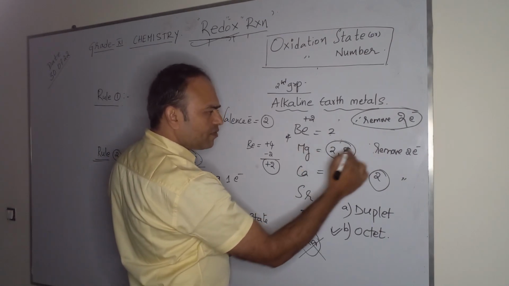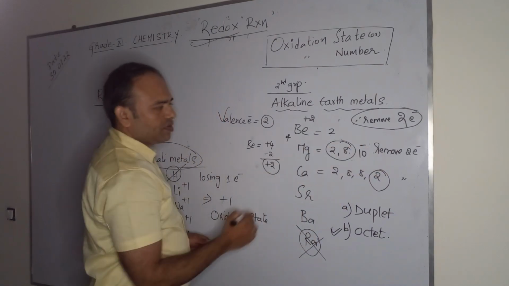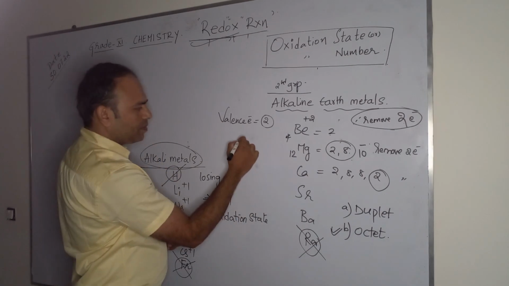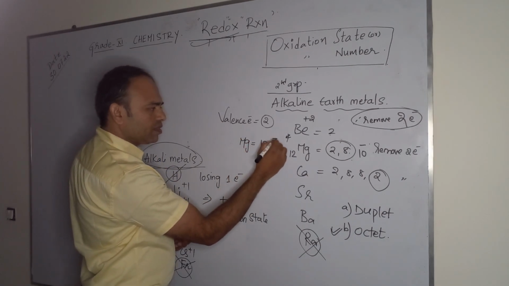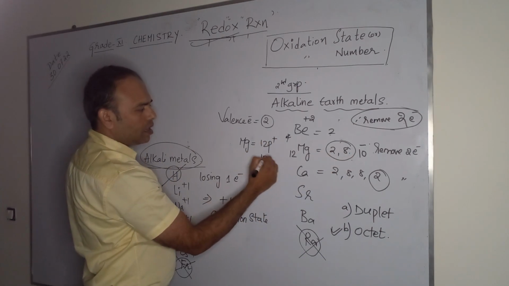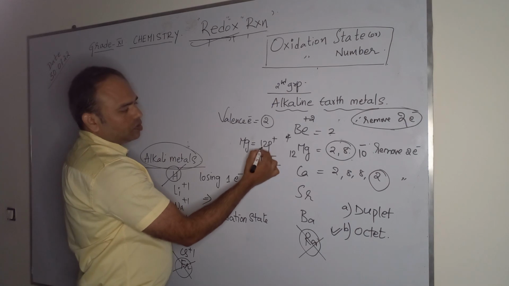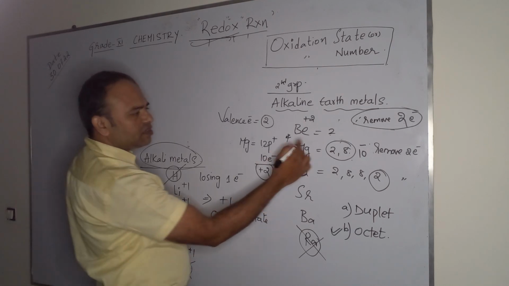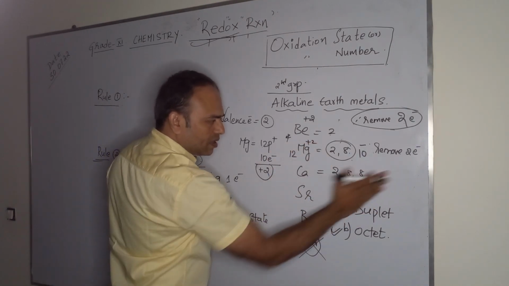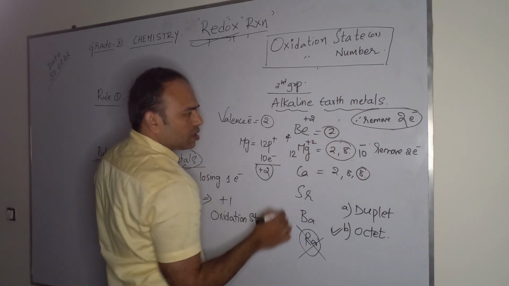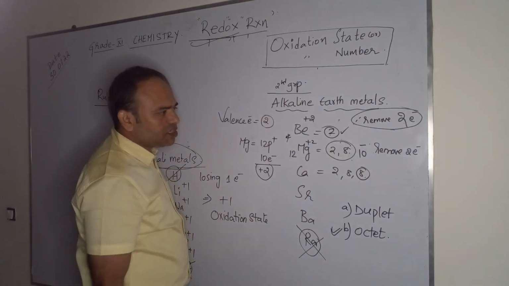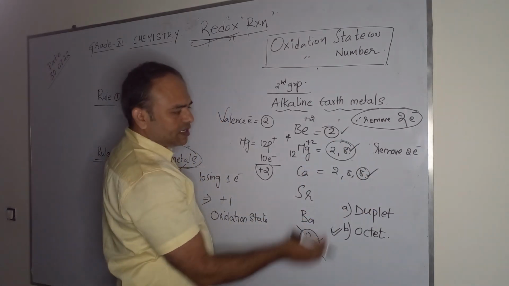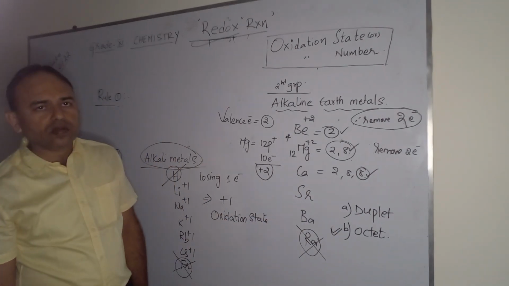Similarly, in this case also you removed 2 electrons. So how many do we have totally? 10 minus. But due to the atomic number 12, magnesium has 12 protons. After removing, we got 10 electrons, so 12 minus 10 will be 2, and here it will be +2. So magnesium also +2. Similarly, by the removal of all this, we got stable configuration. Beryllium gets a duplet configuration. Next, magnesium gets octet configuration, calcium gets octet. Similarly, all these will get stable octet configuration.